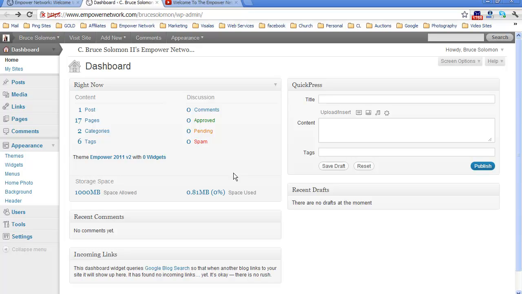So the first thing you're going to do is you want to make a blog post. And right here, this is where you enter a title to whatever your post is, the content. So if you just do a text post, just enter the text there. And this is the tag. So these are your keywords.